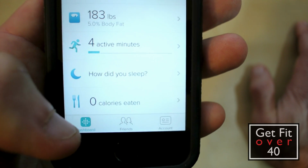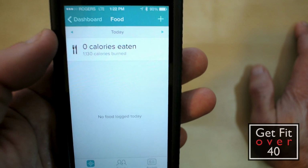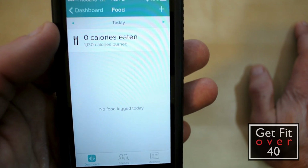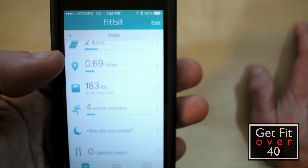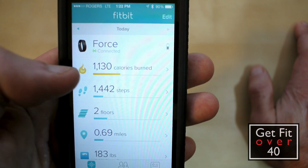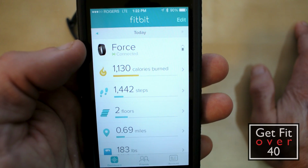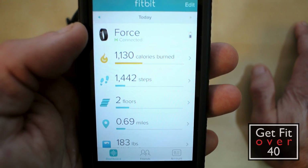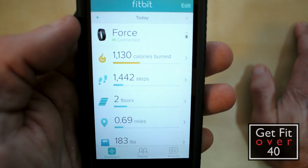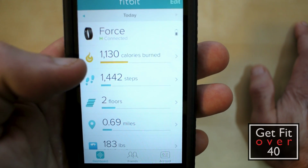Now I'm not tracking my calories right now, but you have this calorie tracker, and that's just a built-in app that allows you to track calories and insert foods and different things there. So you can kind of look at your calories in versus calories out. Now I will be showing you an on-computer screen version of this app. So it'll be the online version of the app at the end of this video, just to show you really quickly the sort of similarity that you can do this from a computer. Alright, now anything else I wanted to show you here?